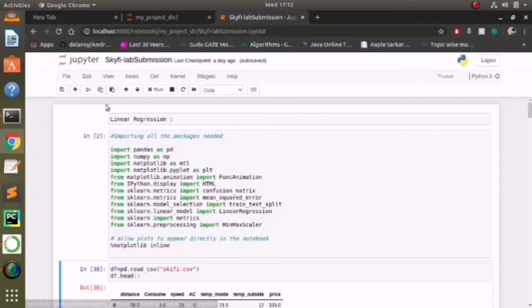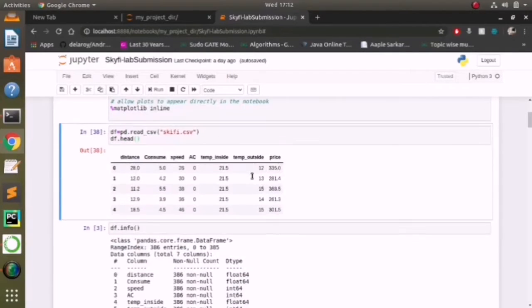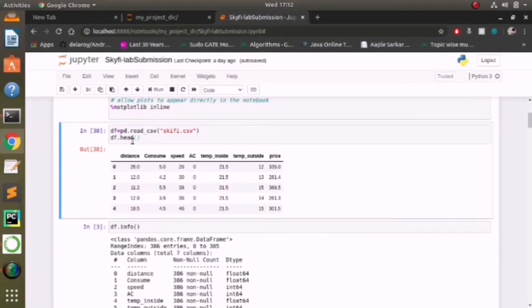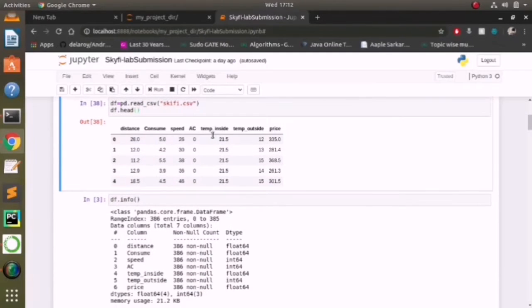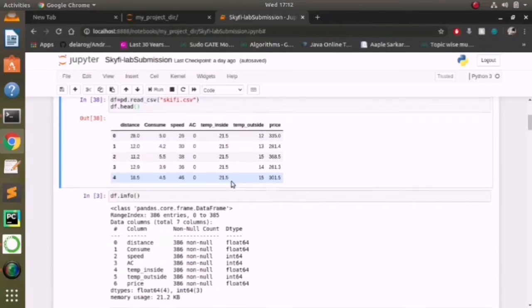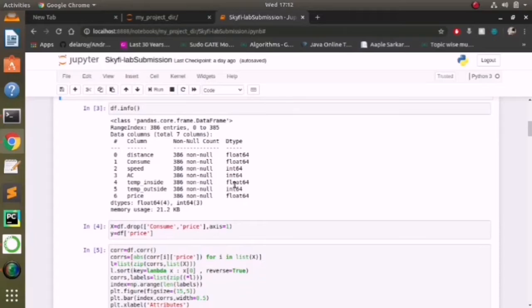Here is where you import all the important and needed packages to run a machine learning program, like pandas, numpy, matplotlib, sklearn. These are some basic and key packages. Then here, I have imported the dataset using the pandas object pd and the read CSV function. By using the .head and .info functions, we can have a look into the data. This is the data gathering step which I talked about previously. Here we can see the data is not null, not empty, so there is no missing data and no outliers.